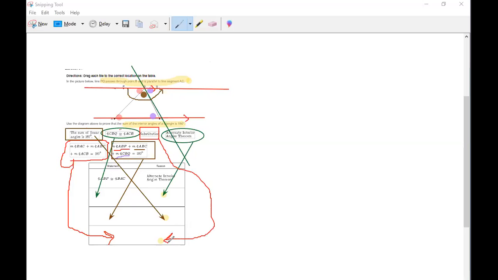So when you do your Study Island, it's step-by-step. You really have to analyze it. You have to think about everything we've learned up to this point and how you would use them. And it was easy to rule this one out of the first choices because I knew it was my last statement. So that got me going. I already knew in step one that this was my ending. So I could get that out of the way.